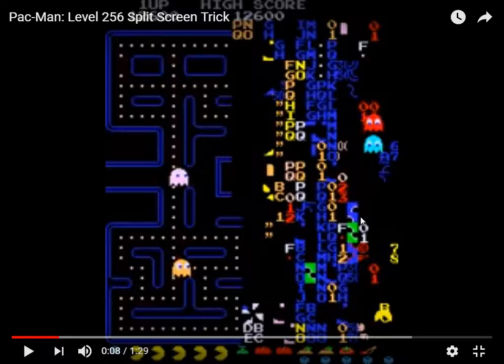It tried to draw level 0. The computer has no idea what level 0 is in Pac-Man, and so you get a whole bunch of garbage. You cannot play past 255 levels of Pac-Man. That's the end. People who are nuts about these kind of things try to play perfect games, getting the maximum number of points all the way up through level 255. And then there's a maximum that you can hit, because once you get to this screen, you can't progress. So that's an example of overflow causing a bug in a program.